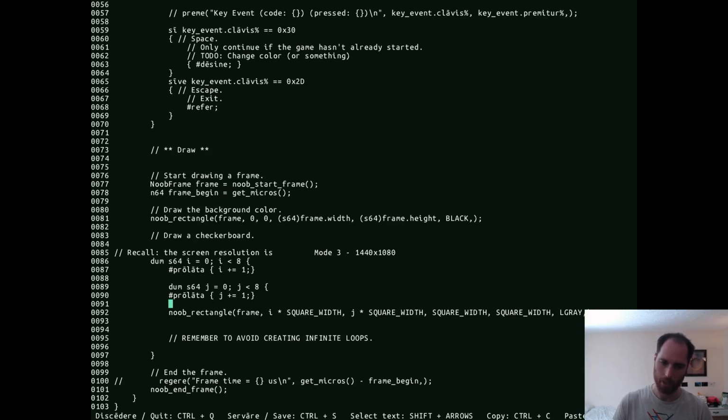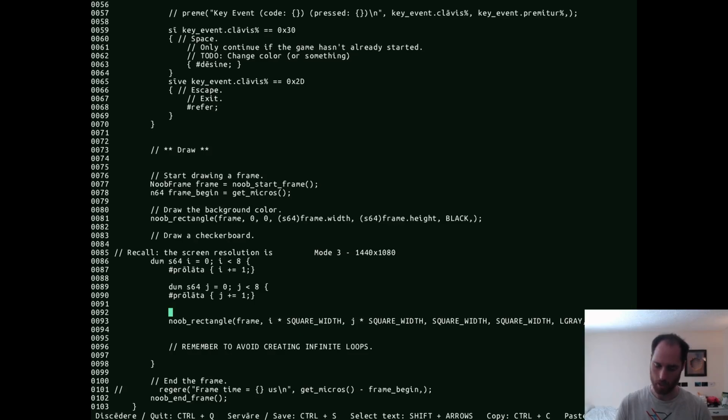Ooh, we need the if-else statement depending on whether the sum of i and j is 1 or not. Okay, so we can say if i plus j, ooh, what's the order of operations here?